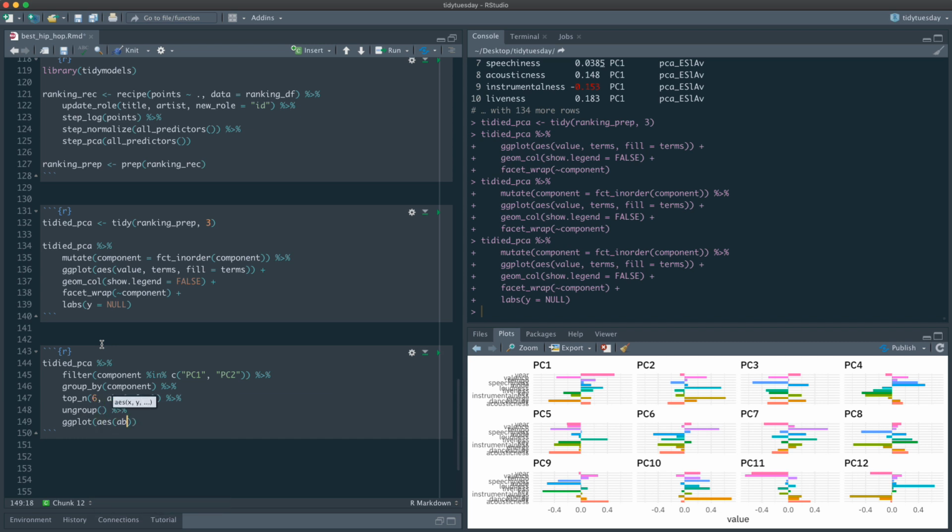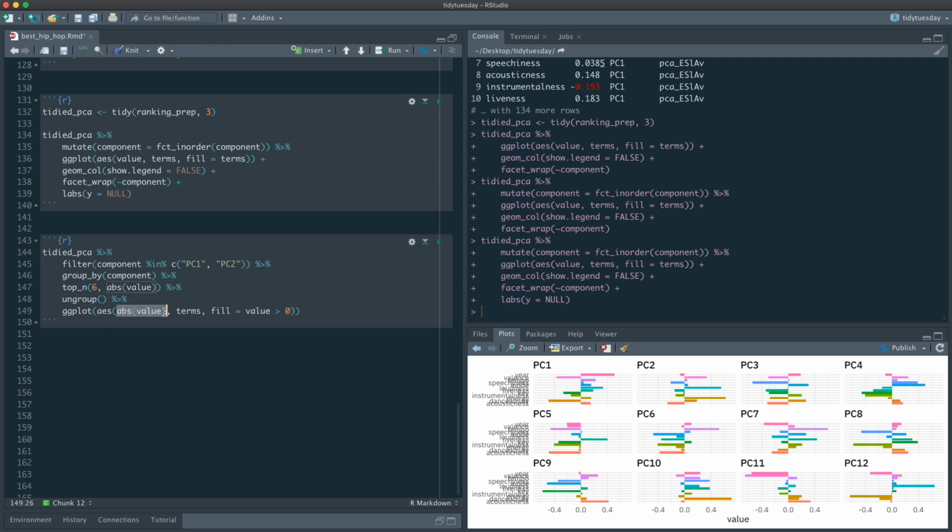So we're going to put the absolute value on the x-axis, the terms on the y-axis, and then let's make the fill whether the value is positive or negative, because we're going to plot the absolute value but color it as to whether it was positive or negative.